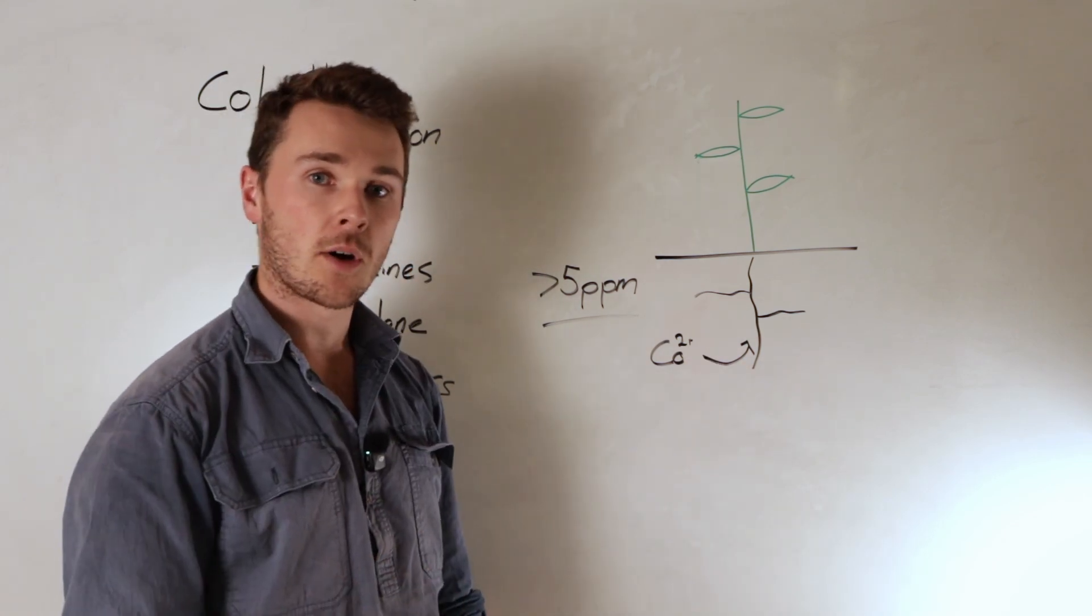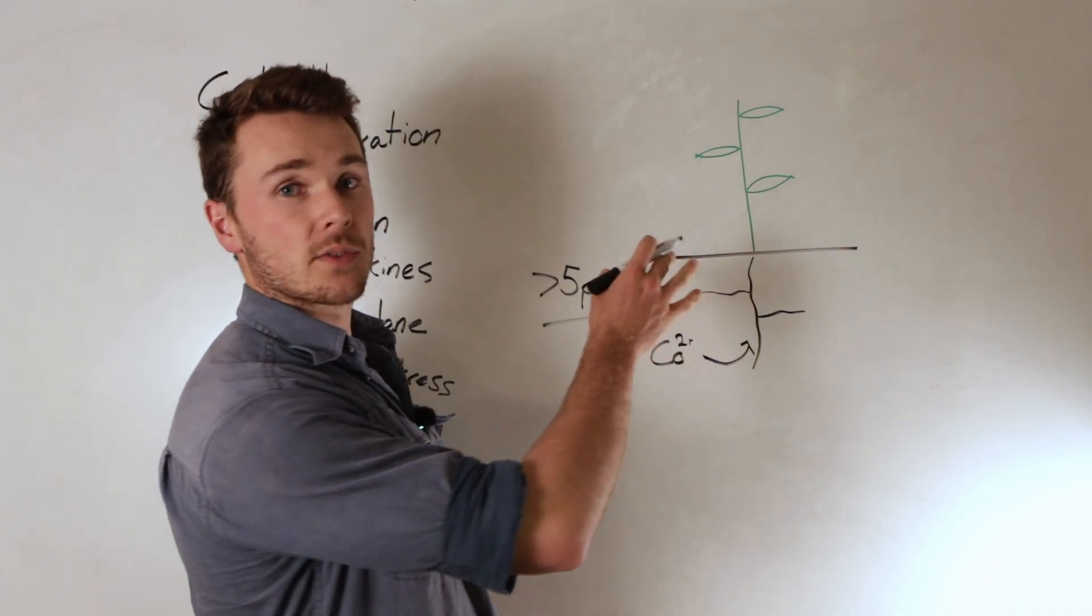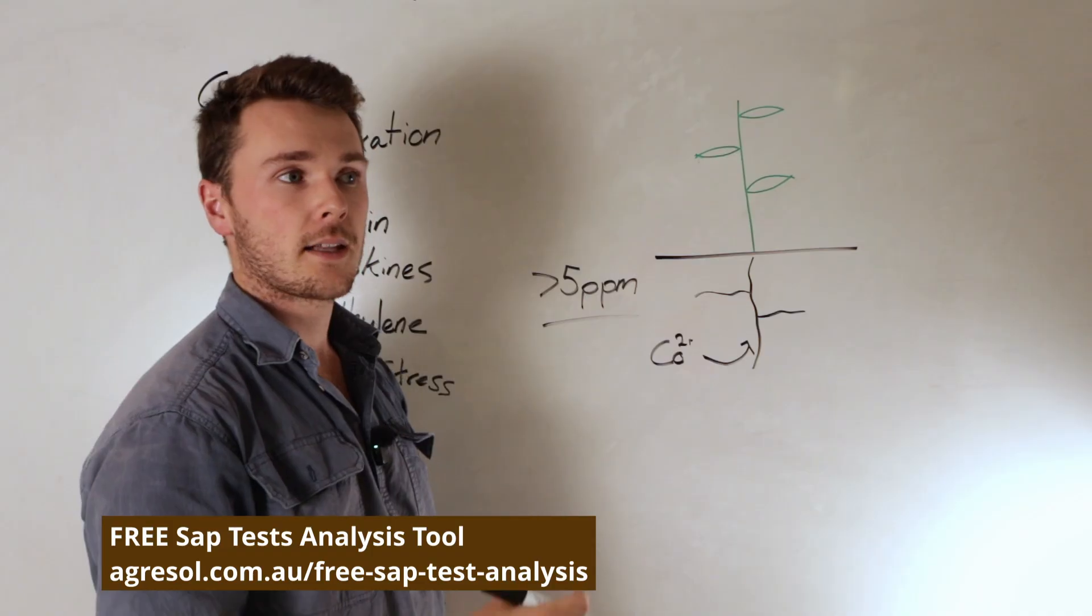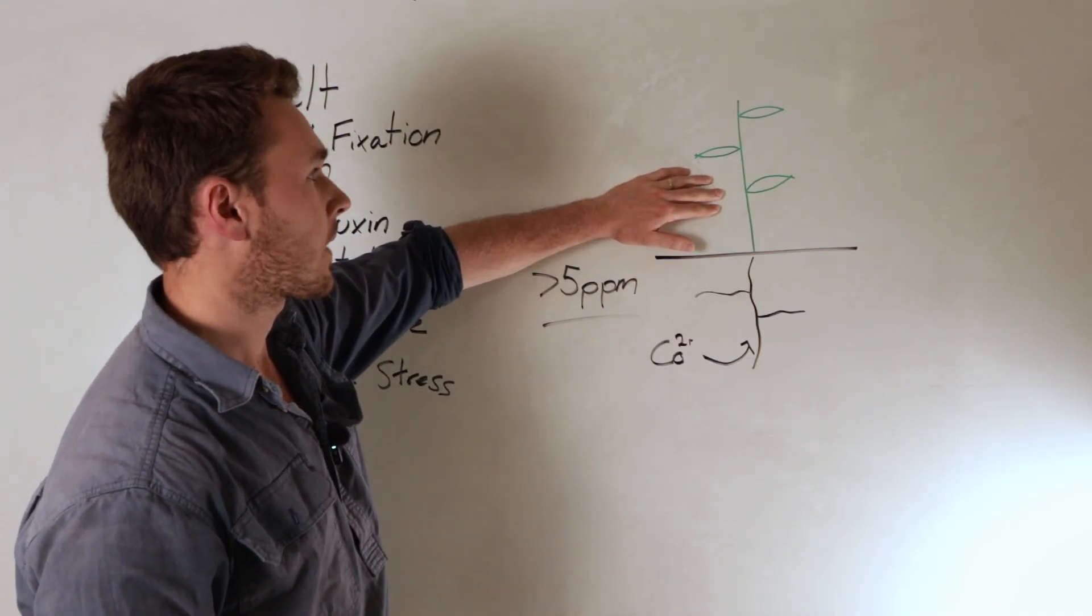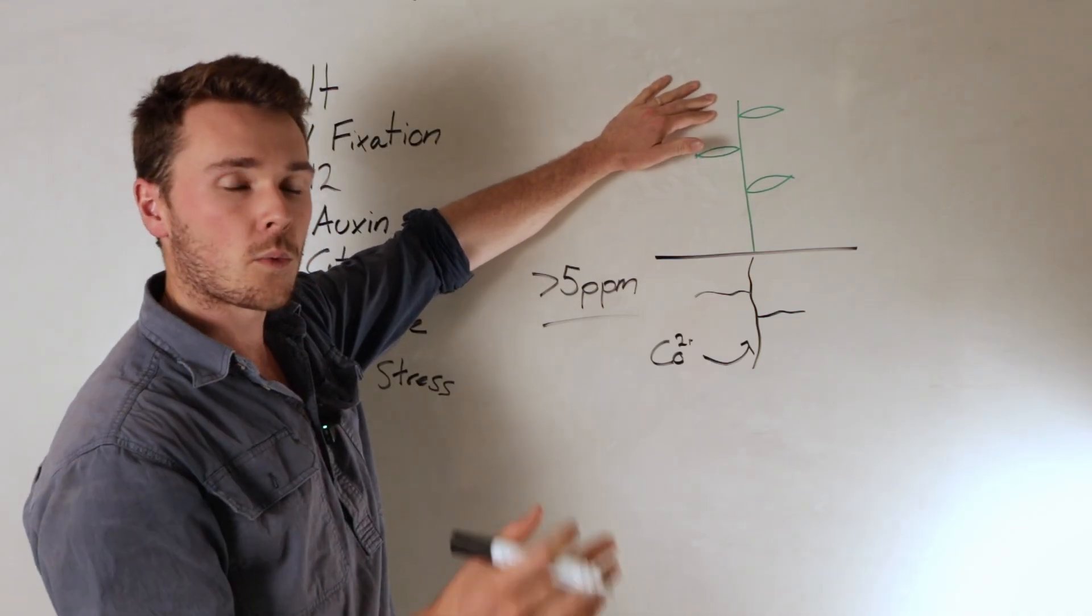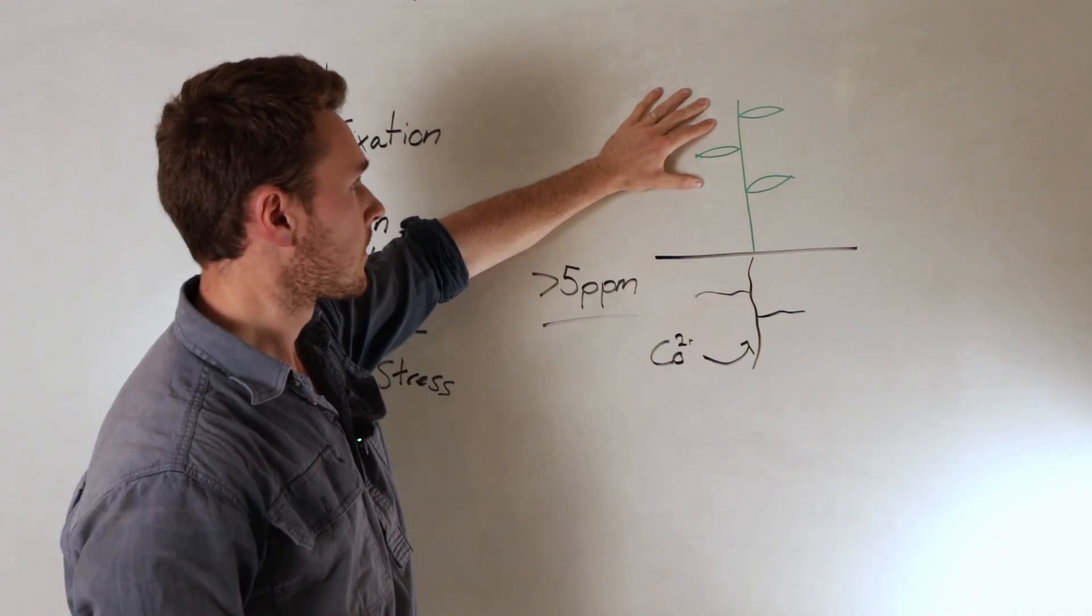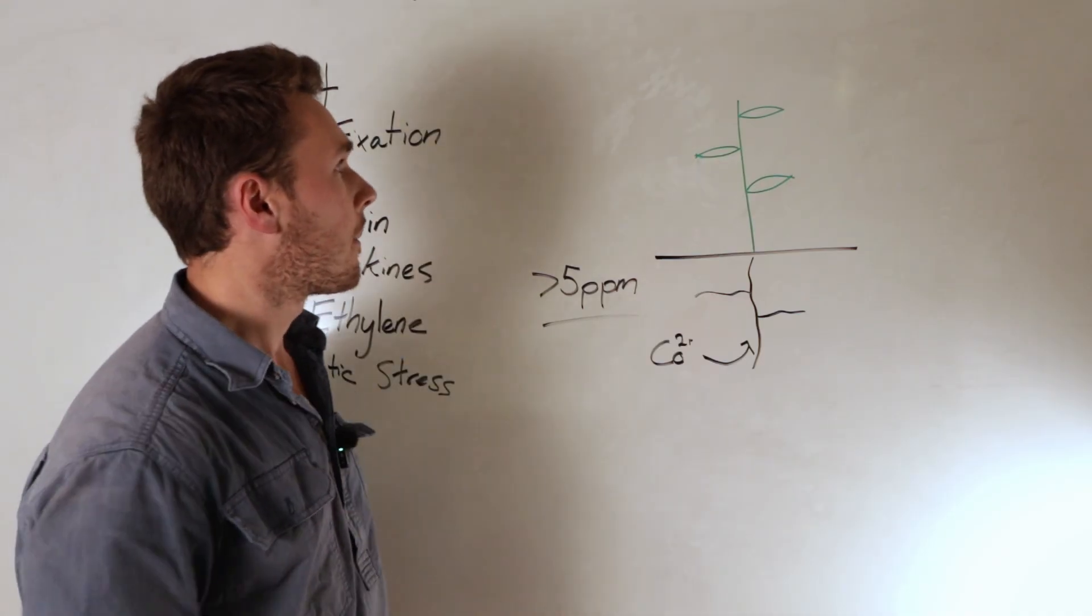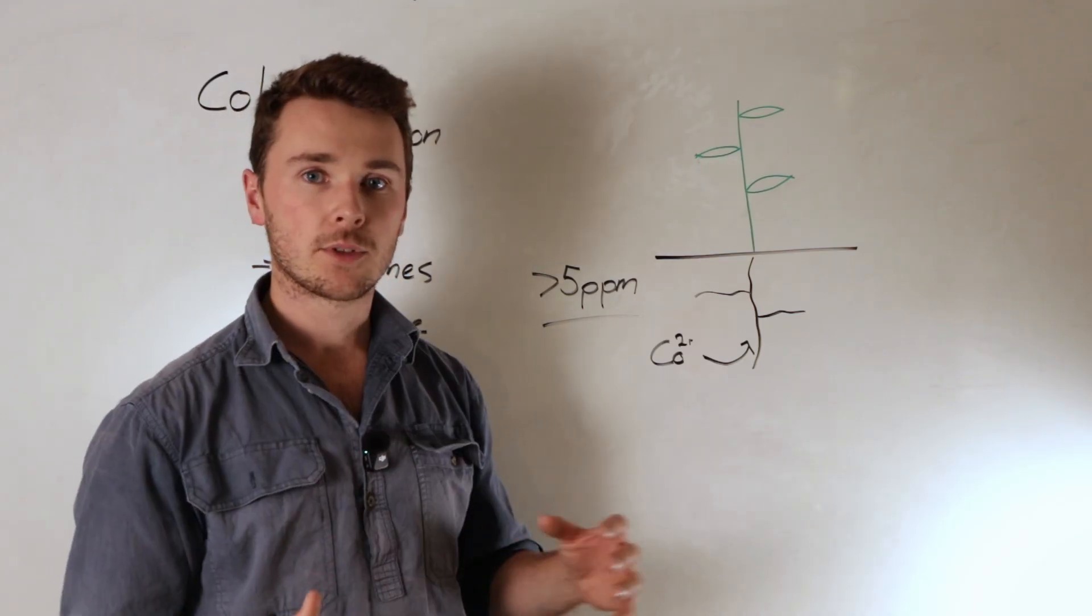Now cobalt is immobile within the plant, meaning once it's used up in the plant it doesn't tend to move. And so for that reason on a differential sap test typically you'll see a deficiency come on when you have higher amounts in the older leaves and lesser amounts in the younger leaves. I don't worry too much about this because it is a non-essential mineral, there's likely other things to fix before this. But if you're going to make an application you can check your differential sap tests as well as your soil test and make a really good decision based on all those factors together.